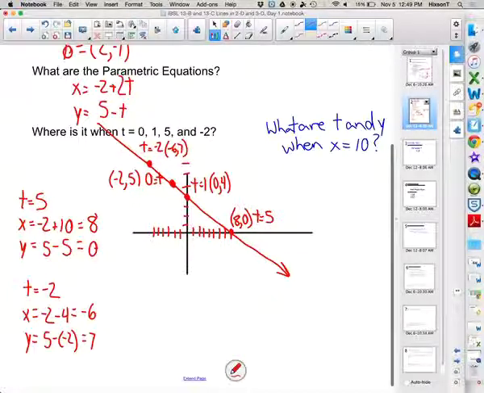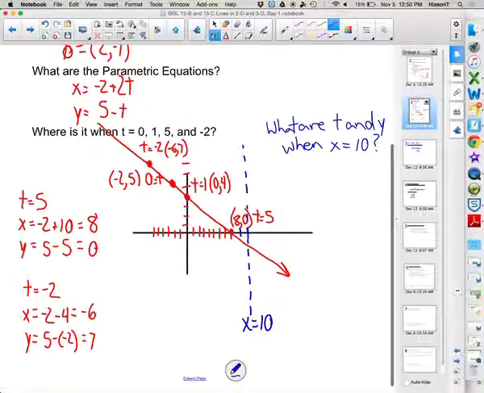Now, another thing this allows us to do, and this is again where the parametric equations come in handy. Let's say we want to figure out when this thing is going to be crossing this line here. When is it going to cross where x equals 10? Well, if you're looking at the vector equation itself, that may be a challenge to figure out. Okay? However, if we break it down into the parametric equations, we can isolate this horizontal movement. When are we horizontally going to get to 10?